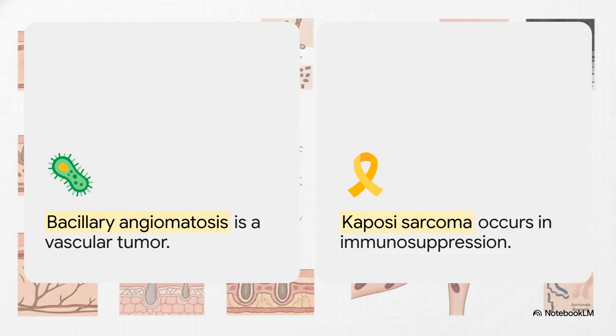Differentiating vascular tumors in immunocompromised patients is a classic Step 2 CK comparison. Both can present with reddish, purple papules and nodules in patients with advanced HIV. So how do you tell them apart? Bacillary angiomatosis is caused by a Bartonella infection. It often involves systemic symptoms, and the diagnosis is supported by finding bacilli on a Warthin-Starry stain. Kaposi sarcoma, on the other hand, is driven by human herpes virus 8. It presents with violaceous skin and mucosal lesions, and the primary management hinges on initiating or optimizing antiretroviral therapy. Recognizing the subtle differences in their histology and infectious triggers is what will guide your final clinical decision.